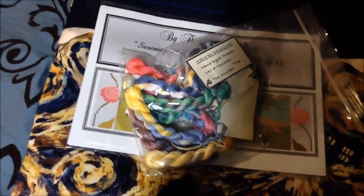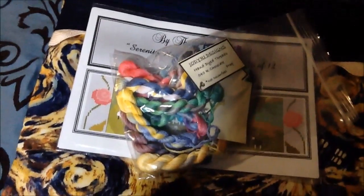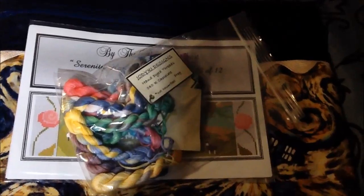My threads from Jodrey Design. Somebody else just showed them, so I'm not going to pull them all out, but there they are. That blue and yellow on the top is called Starry Starry Night. I really like that. I already had that one.